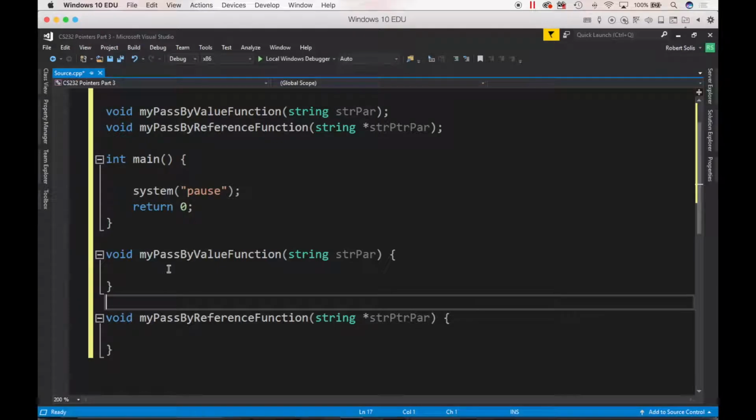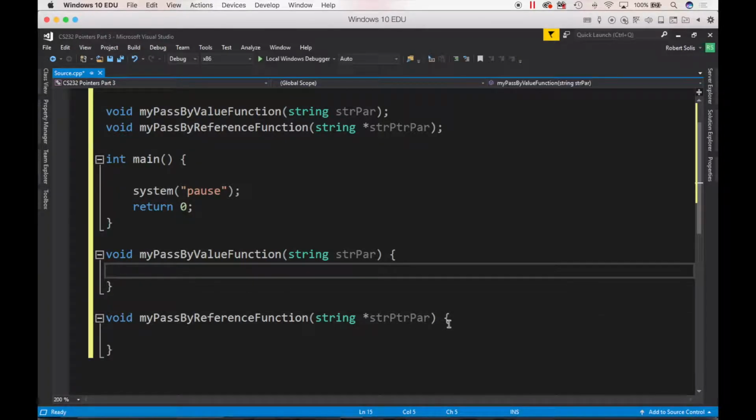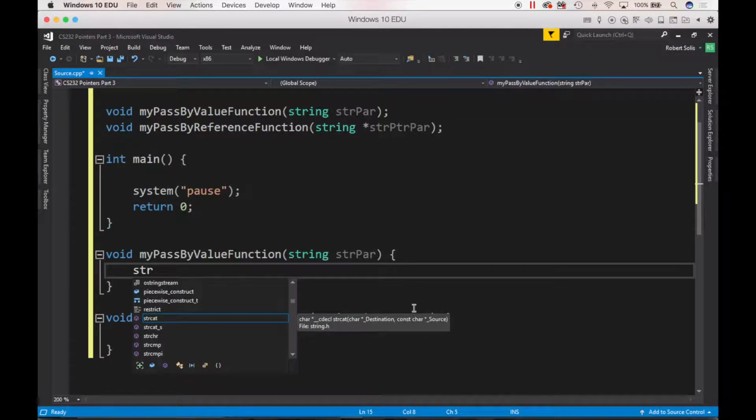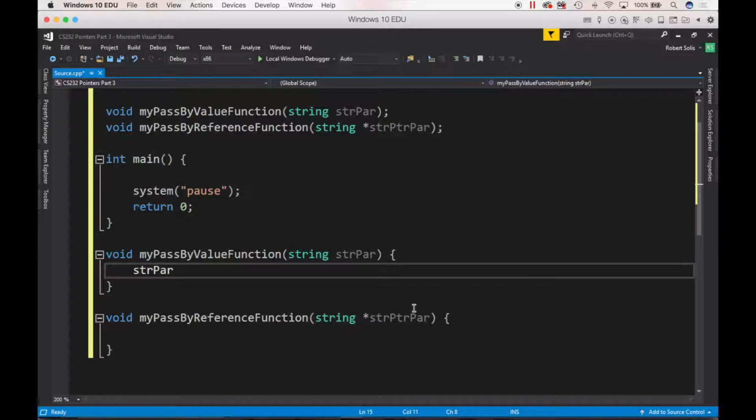Let's deal with the simple one first, this simple function. You sent to me string parameter, and for experimental purposes, I'm going to take that string parameter and assign to it the string Jackson.